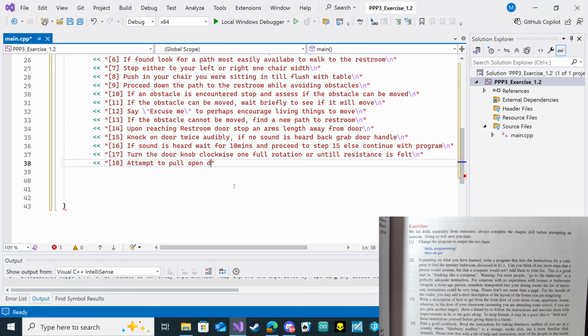Pull, open door. Roughly 10 degrees. Open, or does not budge.